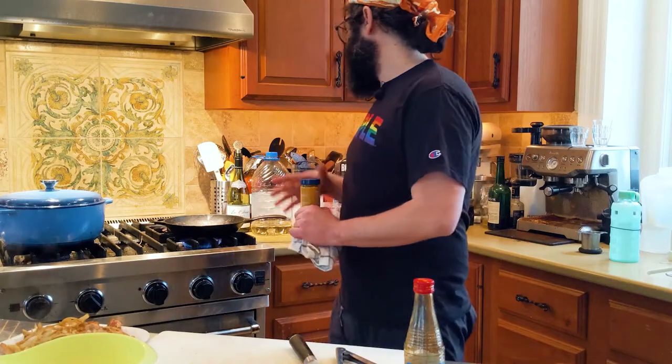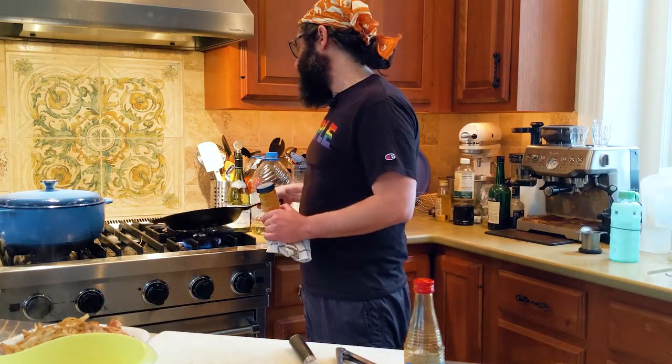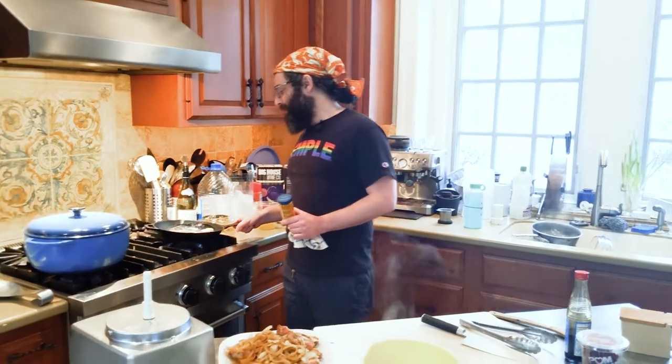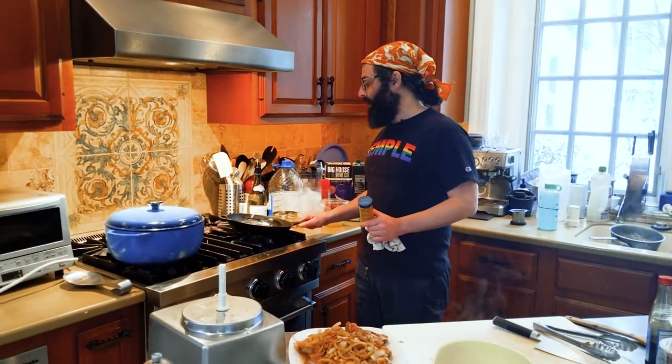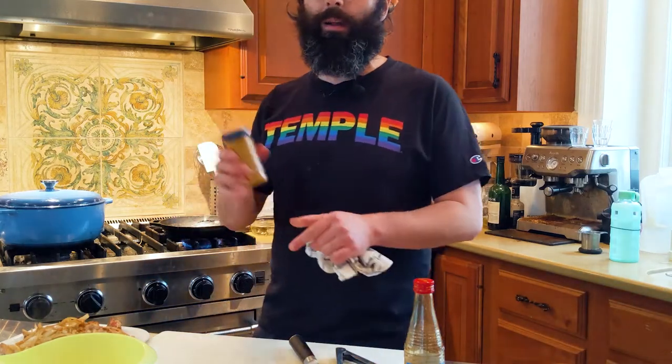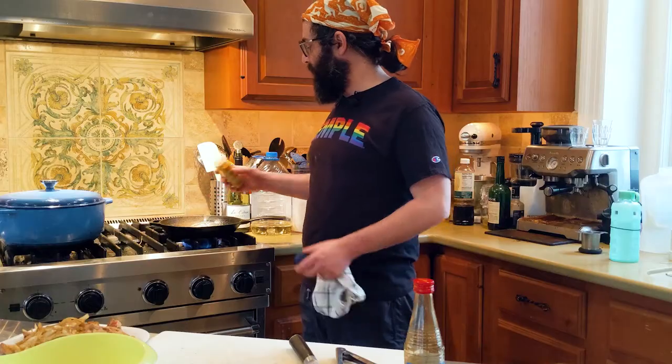Saffron's super expensive, so you might not have it. I happen to not have any, wasn't able to get any good quality saffron for this. I'm going to just sort of cheat and not use saffron at all. I'll use some turmeric, which will still make it sort of yellow on the bottom, and it'll have a good turmeric flavor. So I'm just going to sprinkle about a teaspoon in there.